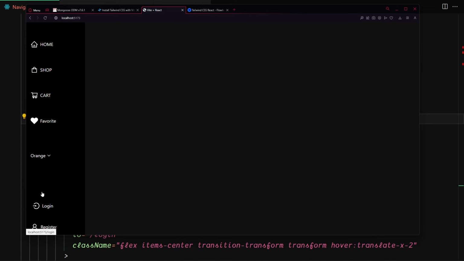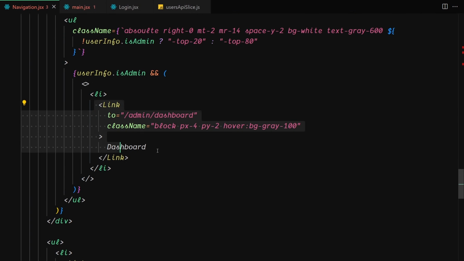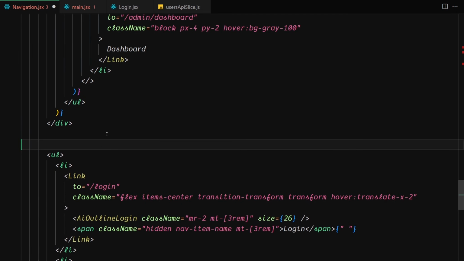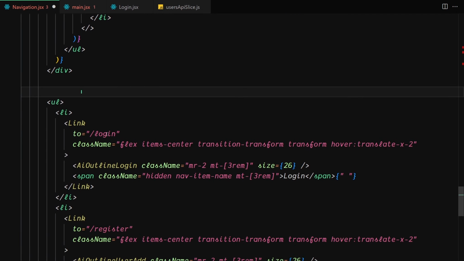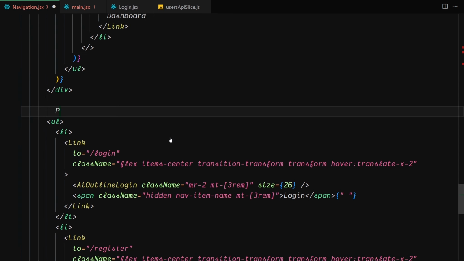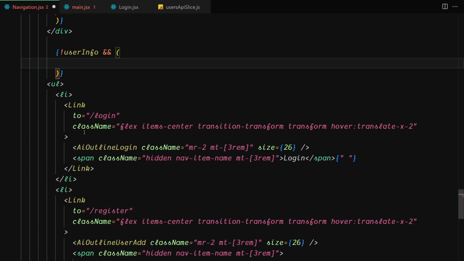You know what I'm going to do is that I'm going to just hide these when I log in, so these should be hidden, and when I am not logged in, they should not be hidden, like this one should be hidden. So I'm going to just make that right here, and then we will take care of all of those links. So yeah, we don't have to do much, but I'm going to have to just wrap this UL, and this is the UL of that login and register. So let's just wrap that in what if not the user data. So now let's just provide if not the user info.